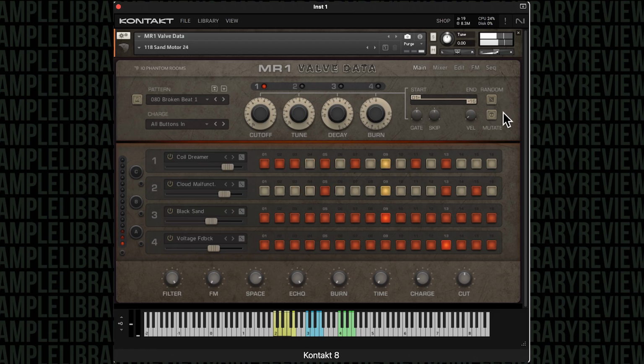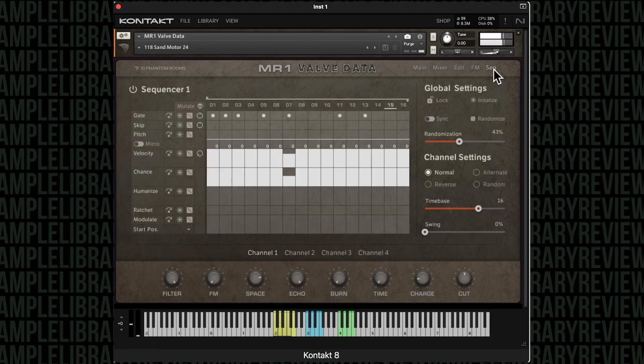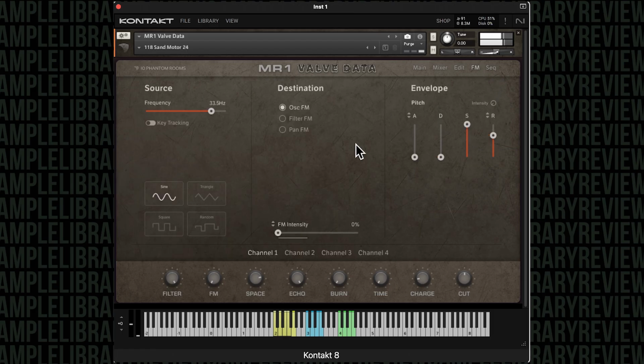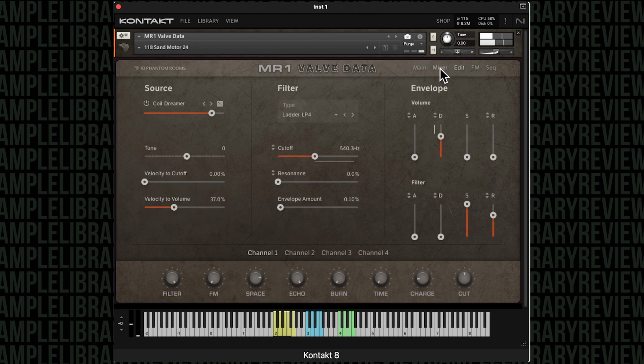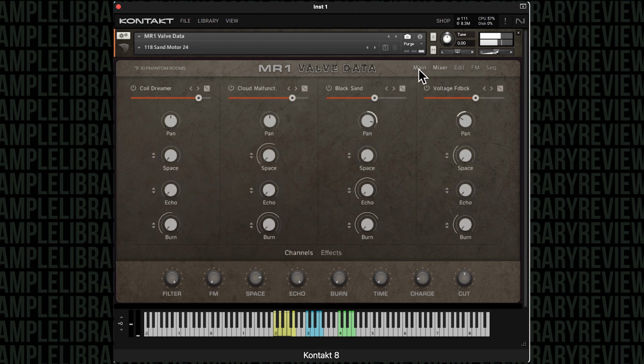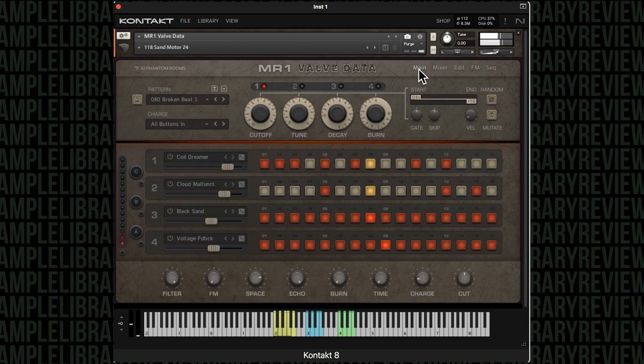In our sequence, we actually have the ability to randomize everything as well. There's quite a few more other controls. I won't go into depth because they did a great job on the official video for the FM, the mixing panel, the editing panel. Most of it's pretty straightforward.